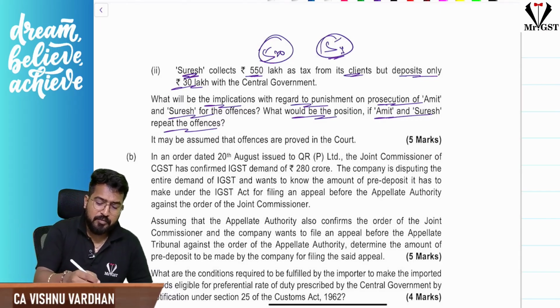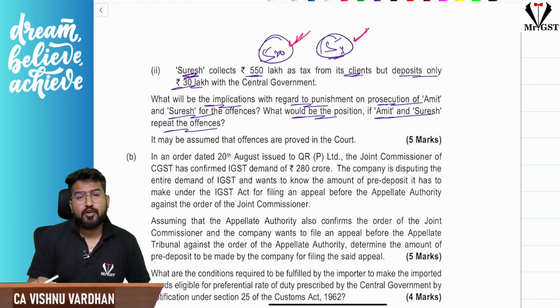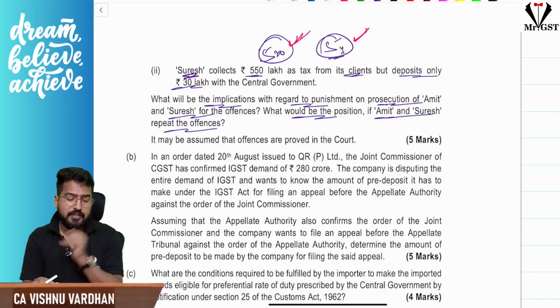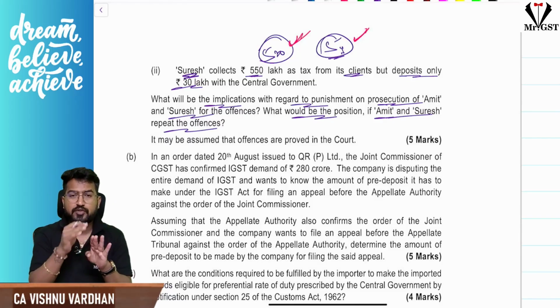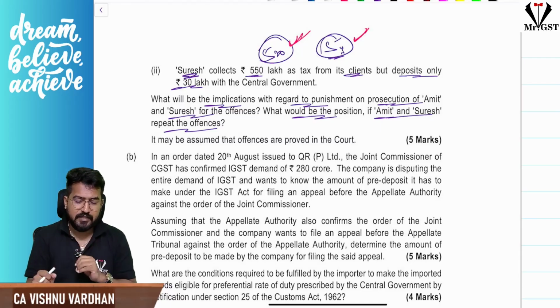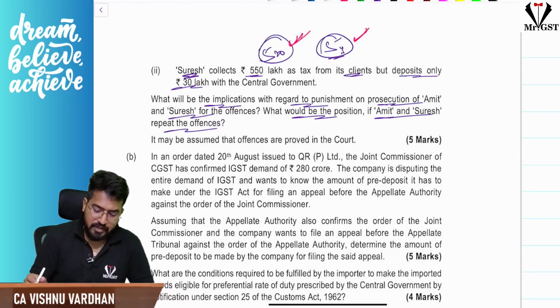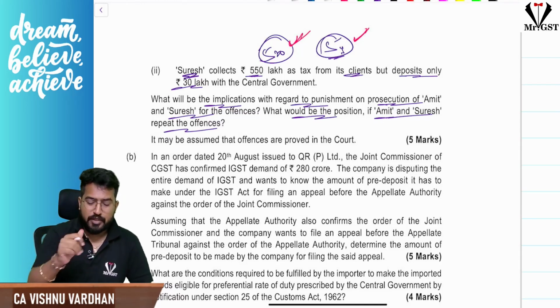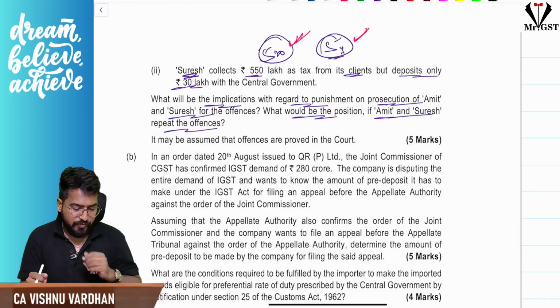And understand here one more important thing: if it is greater than 5 crores, bail is also not possible. So it is a non-bailable, cognizable offense. The 4 things I told, no invoice, fake invoice, ITC on fake invoice, and tax collected but not paid to the government, are non-bailable offenses if exceeding 5 crores. So please be careful with that. Those points you should mention in your answer, because they ask the question regarding bailability as well as prosecution. Okay, next.